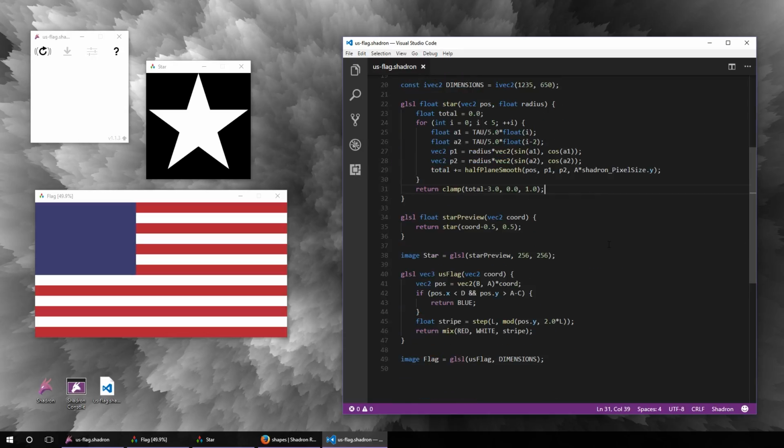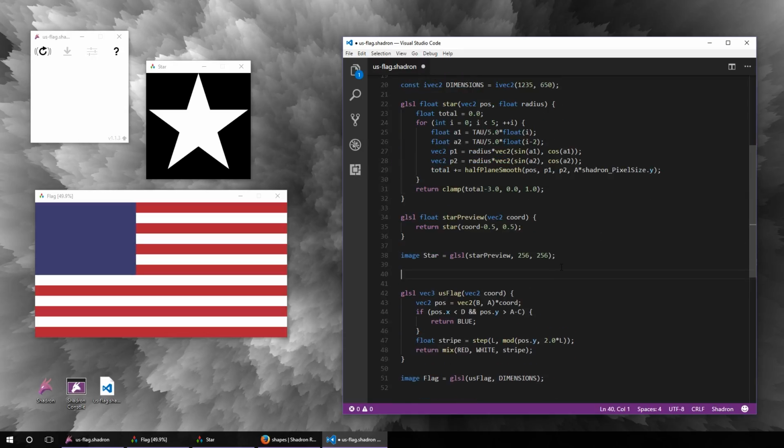The next step is to arrange the stars into the right pattern. Now, if your first idea is to run a cycle over 50 iterations, you are not thinking with shaders. Keep in mind that at each pixel there is at most one star, so there is no need to compute the others. We will take advantage of modular arithmetic again, but to make things significantly easier, we will do the even and odd rows separately.